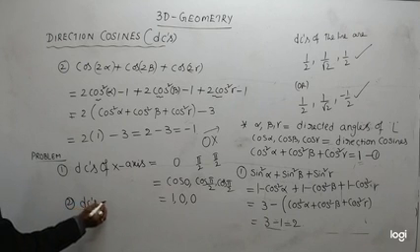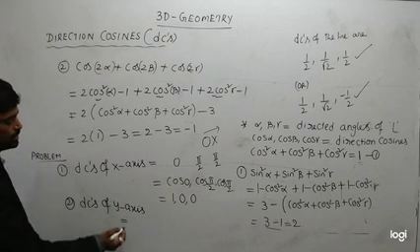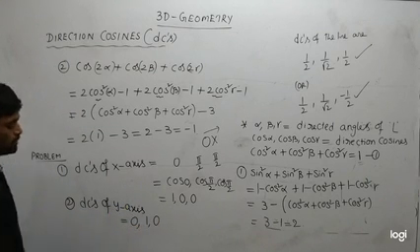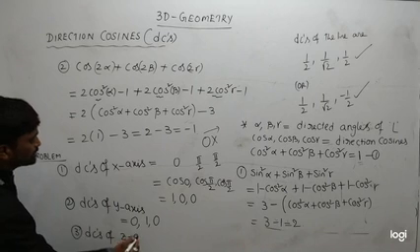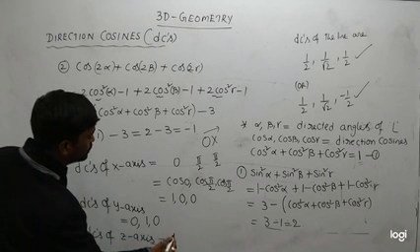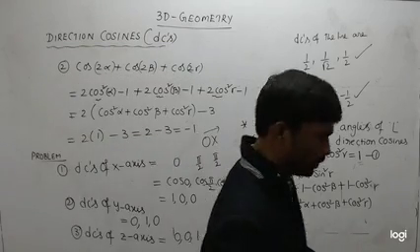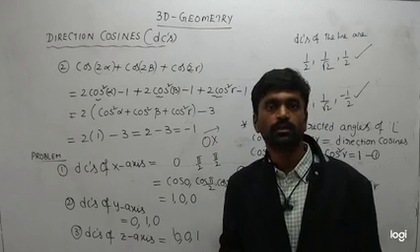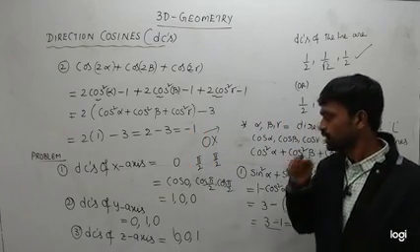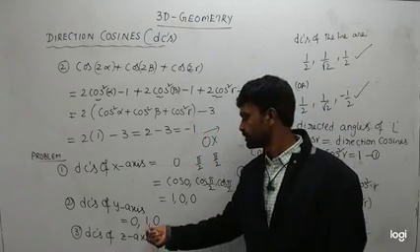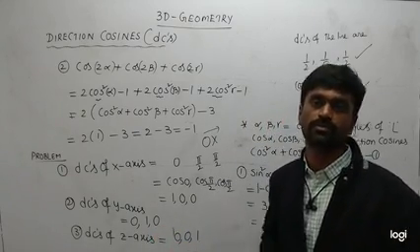Similarly, the direction cosines of y-axis, what will you get? 0, 1, 0. Very good. And the direction cosines of z-axis are 0, 0, 1. Because OY makes 90 with OX, 0 with OY, 90 with OZ. So the directed angles of OY are pi by 2, 0, pi by 2. The direction cosines are cos pi by 2, cos 0, cos pi by 2. So that is 0, 1, 0, the direction cosines of y-axis. Similarly, 0, 0, 1 are the direction cosines of z-axis.